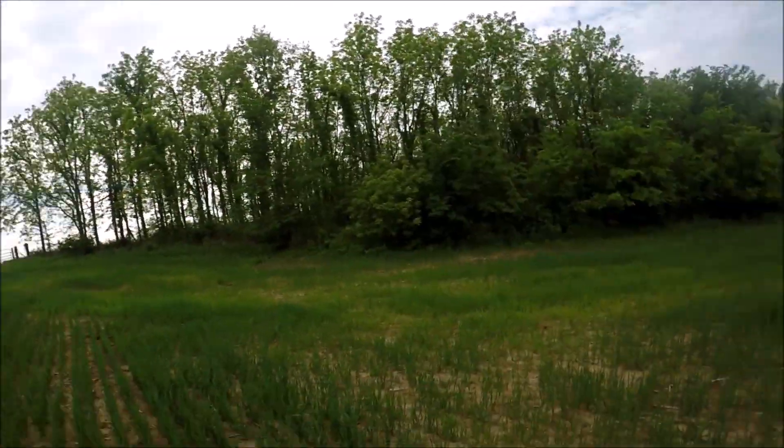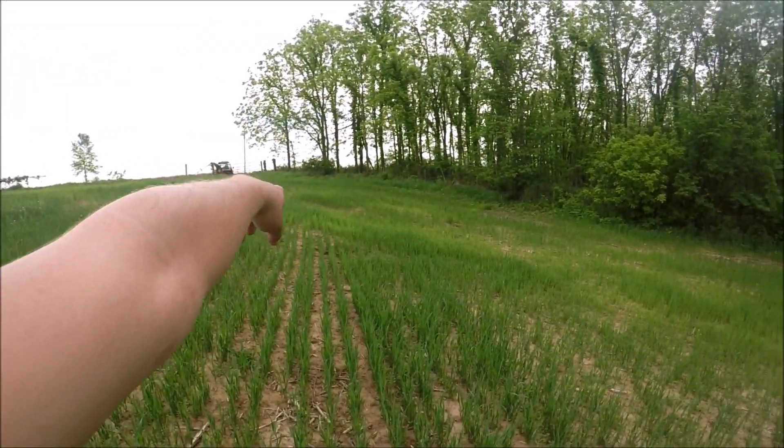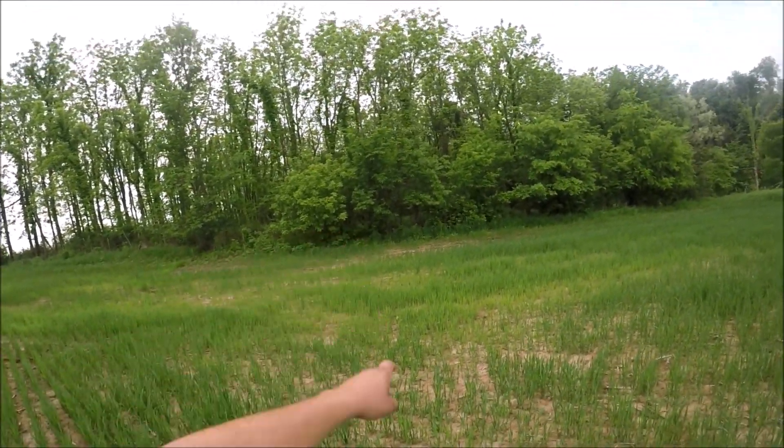The alfalfa stand is here. The biggest problem we had is right along the edge here where we had that tremendous amount of rain a while back and it washed out all of our new seeding. So we've got ditches to deal with now, but the stand is here. It looks a little bit light, but to be honest we didn't really seed it very heavy anyway. We knew we were going to go through and cut it off when it's ready to be cut.